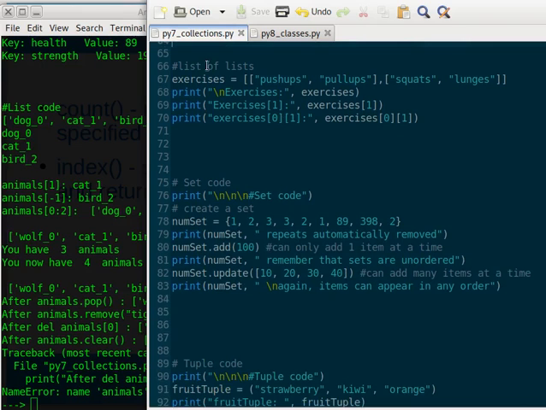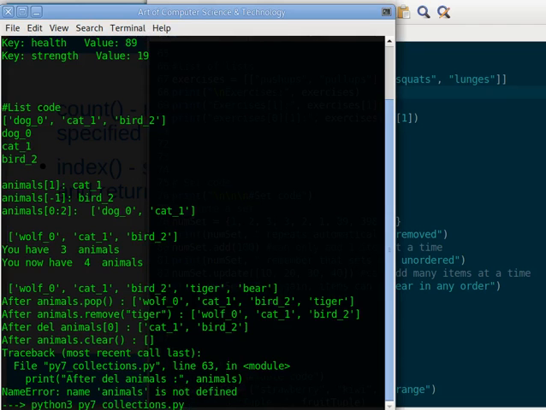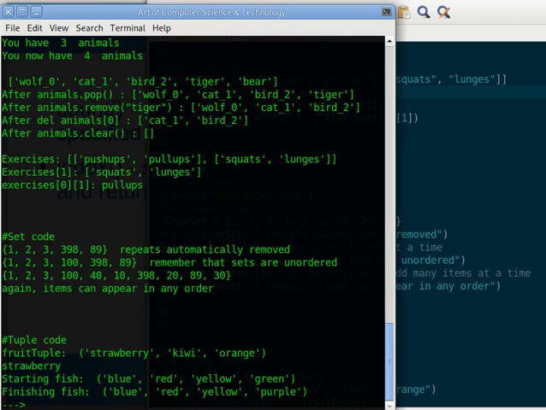So lists of lists are what we covered earlier as multidimensional arrays, more commonly called matrices in math. So exercises, here we've got push-ups, pull-ups, squats, lunges. Upper body is going to be inside of the 0 index list, and then the 1 index list, and within that we have, so this will be 0, 0, 0, 1. This one will be 1, 0, 1, 1. So here we can print exercises, and that'll just print the whole thing. And now the error message should be gone again.